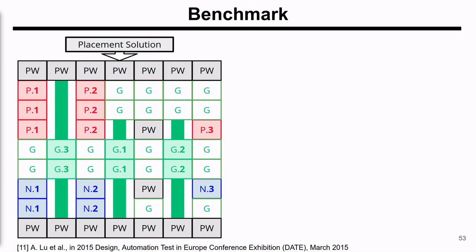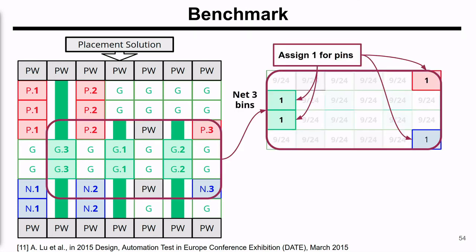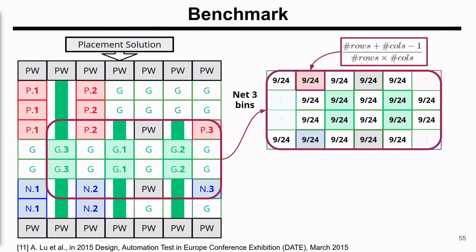To evaluate the quality of placement, we performed a benchmark for evaluation of the route congestion. The vertical placement for transistors is accommodated in the innermost possible position. From here, we create a grid using the gates and the diffusions. Each pin of this grid is assigned with a number of each net. The positions of the pins are marked with 1, as the route is always going to pass through the pin locations. Other positions are assigned using an additive multiplicative expression, reflecting the probability of the net passing through that bin.